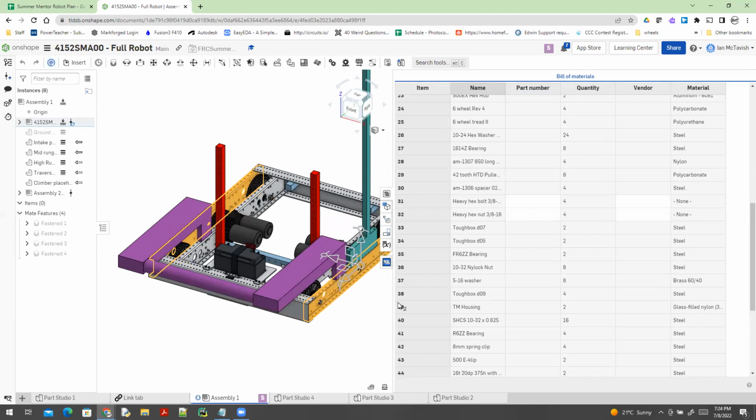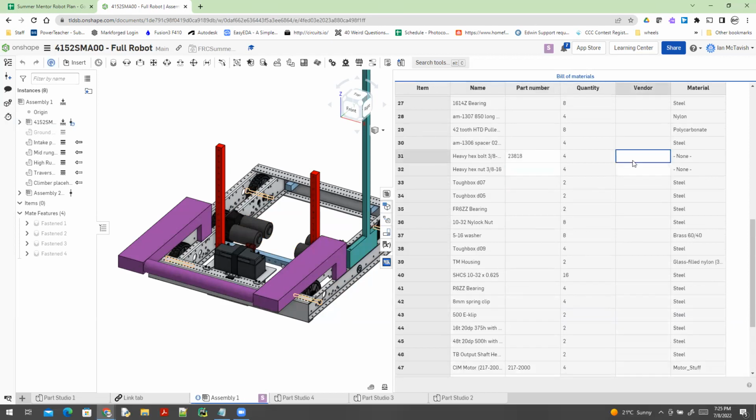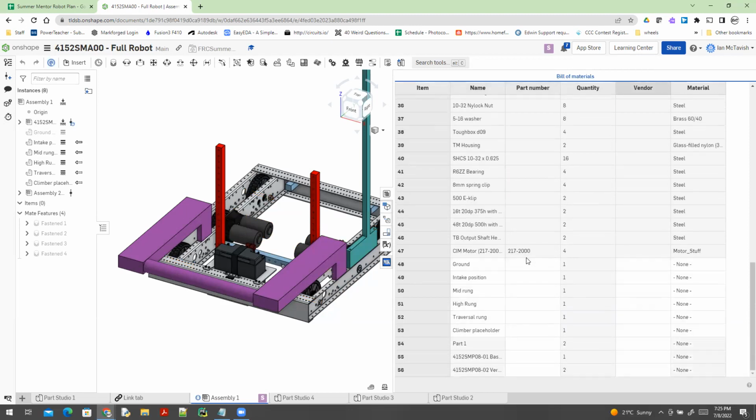But here, if I have a part, so there's a hex heavy bolt. If I would go to the Fastenal website, I don't know if that's the number, but I could go to the Fastenal website, that's the part number, and get it. And the reason I do this is because anything that is Fastenal, I will then filter my spreadsheet and use it. So things that I create, that's where I put my part number system in.